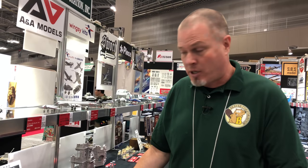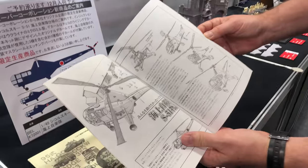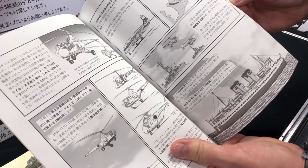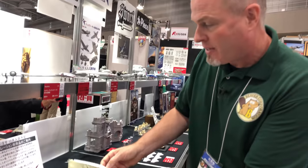We talked to a lot of people, and also while we're doing that, we ran into a guy who actually created a manga about this exact helicopter. That is awesome. So he was like the go-to guy. We're finding out he had all kinds of data for it. We even talked directly with the Self-Defense Force, because there were a lot of questions.